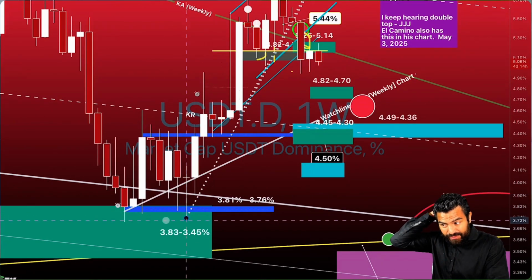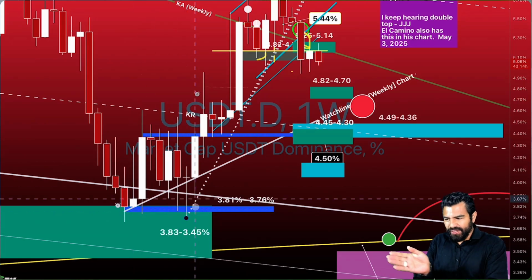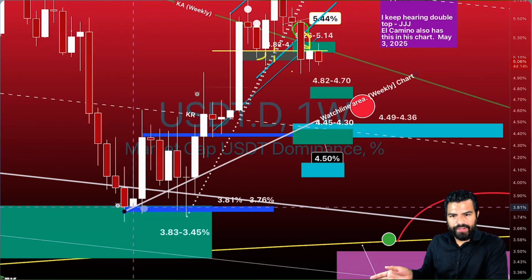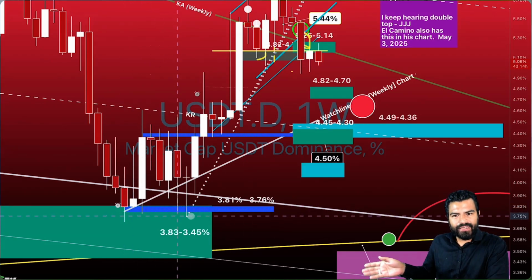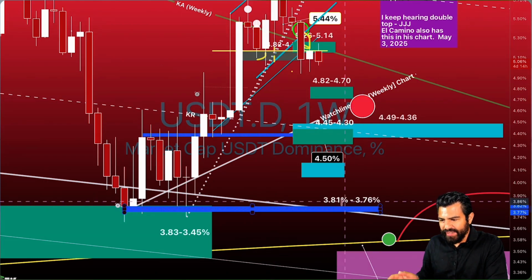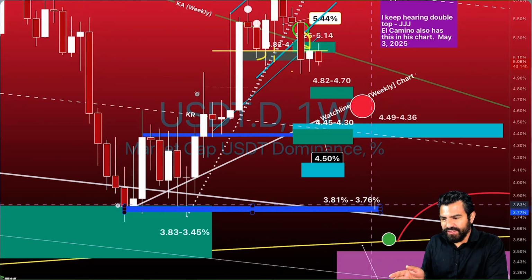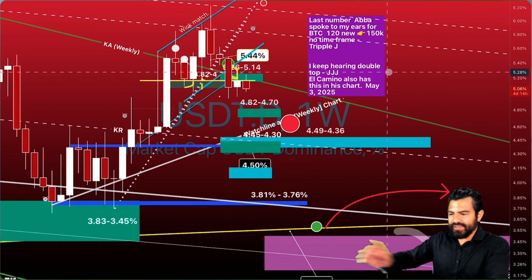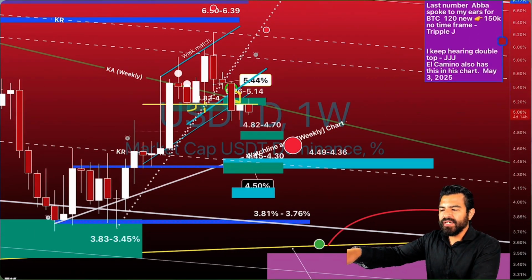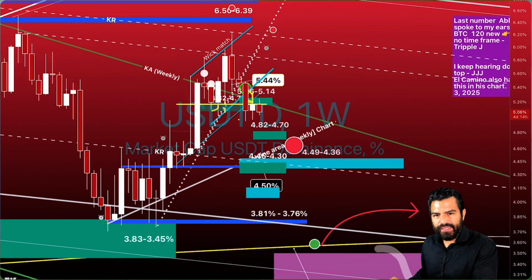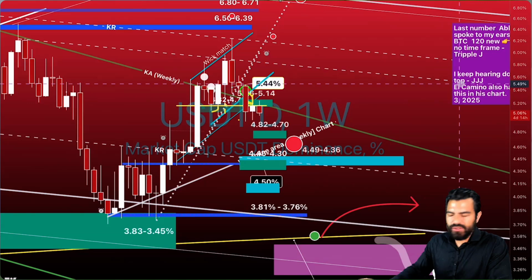And then finally, the last one I'm looking at is a multi-touch flat. If we look carefully, the wicks here in this area in January 2025 are going to be somewhere about in the core area here. And so that's going to put me somewhere about the same area. So I'm going to stretch that out, and the numbers are 3.81 to 3.76. So over the next few months, I'm going to be looking at these areas mostly to give me a good idea of where the bounce on USDT.D is most likely going to be if we're bouncing anytime soon.